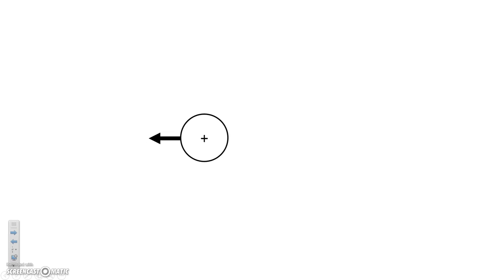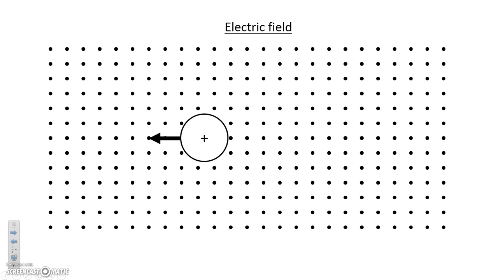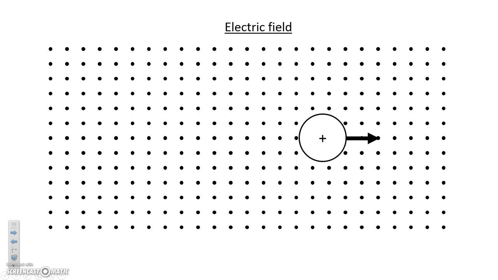But where does the force actually come from? How is this charge getting pushed when it's not touching anything? We say that the charge is being pushed by an electric field. The electric field permeates all of space, and the field is what does the pushing. This charge is also in the electric field, so why does it get pushed? Because the field is what pushes it.